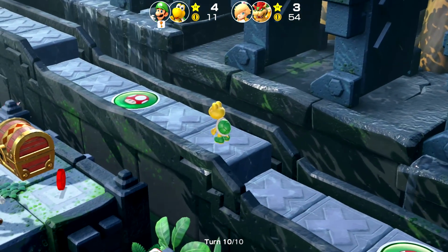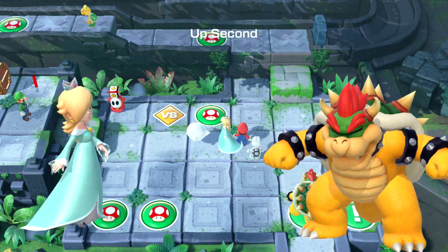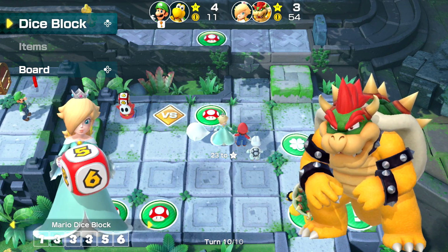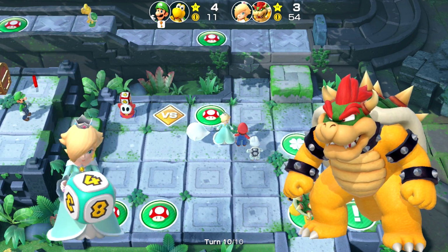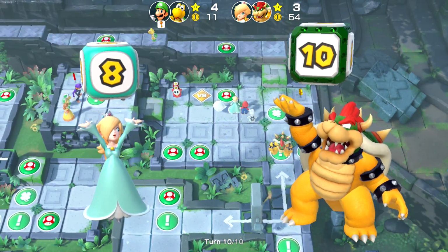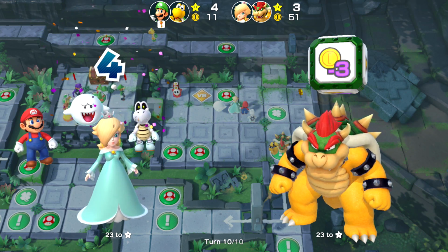I don't know if it's possible for us. Like, how far are we from the star? Don't you dare. Thank you. Team Rosalina, we are 23 from the star. What is the largest possible dice roll I can get? It's 8 from Rosalina's block. We are gonna go big or go home. Because what else are we gonna do at this point? If we could get an 8 out of 10, that'd be 18. A 4 and a minus 3.